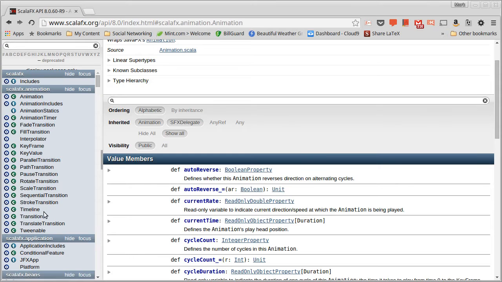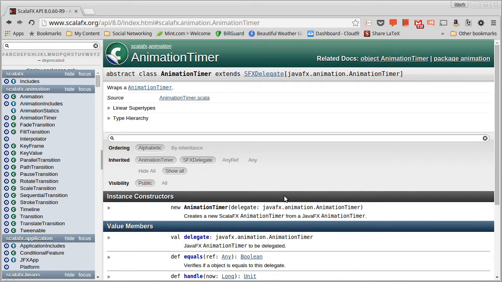One is the transition and one is a timeline. We'll work on those later. Right now I want to focus on the animation timer. The transitions and the timelines are good for kind of scripting out things that are going to happen, but for making something really interactive, it's best if you use the animation timer.